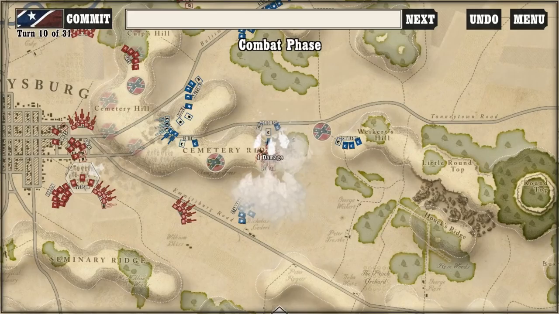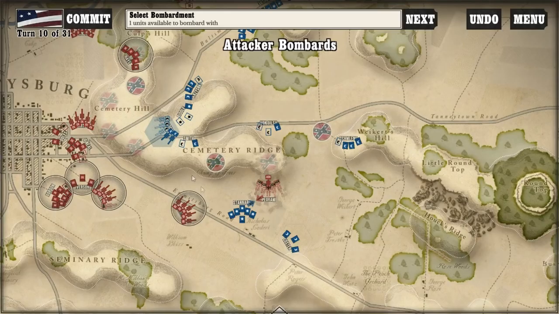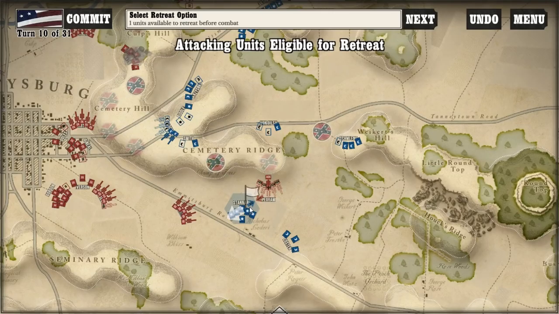Hopefully we can finish off Pegram's battery at the very least. Looks like we just... No, he's still got one health left. Oh my goodness, he won't die! Great. That's great. Alright, so we get to bombard someone now, right? You bombard Hayes. And that's about all you're gonna do. And artillery has done nothing yet. Awesome. Meanwhile, you're gonna attack, hopefully.